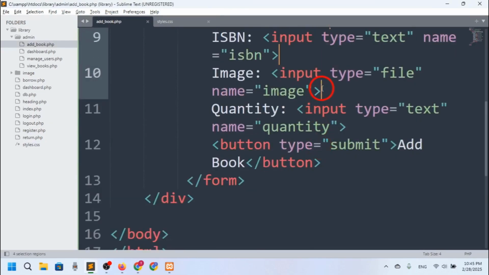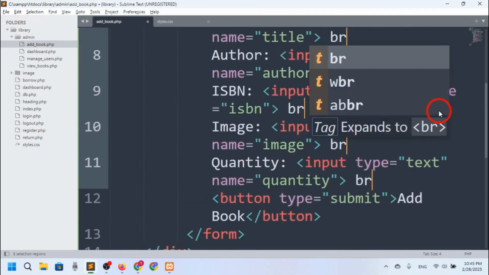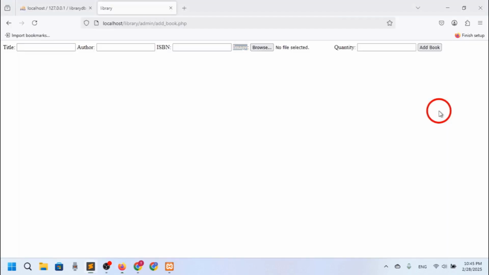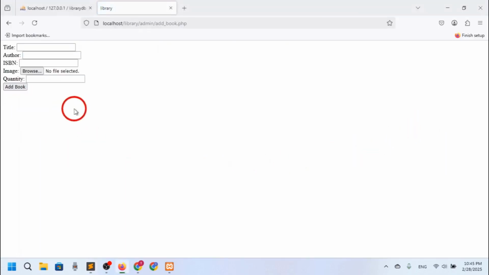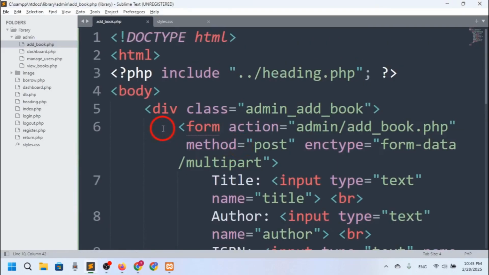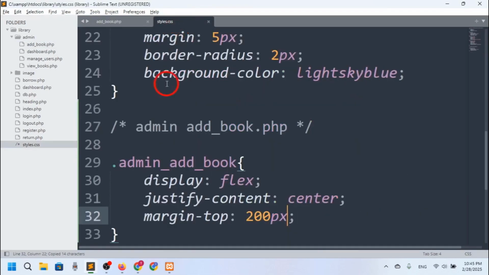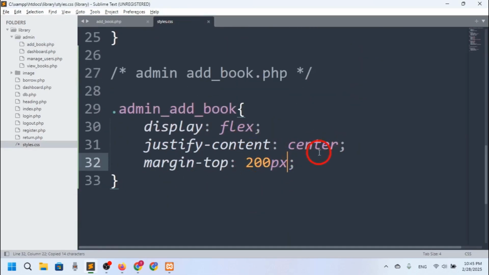After every single input I will use BR and refresh. Okay, now it's working, but the problem is it's not working. I just have to copy it and paste it. Display flex, justify content center, margin top 200 pixel, but actually I cannot access this.